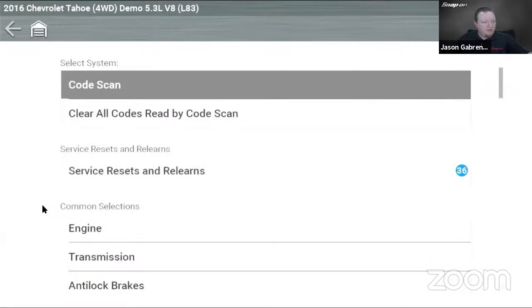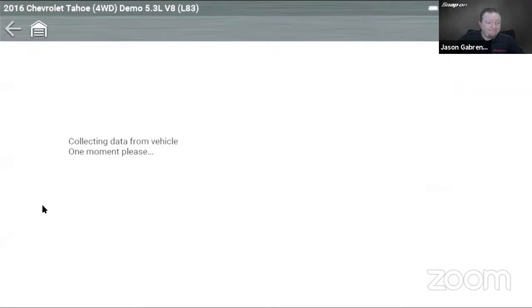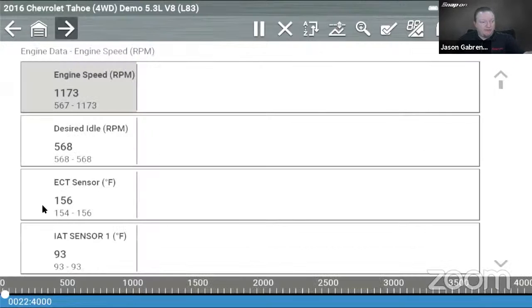Okay, engine data. See, there's that custom list on the top now. So I can go in engine data, and there's all my engine data. Now I could do my graphs if I wanted to. 1, 2, 3, 4 graphs. I want to do 4 graphs.